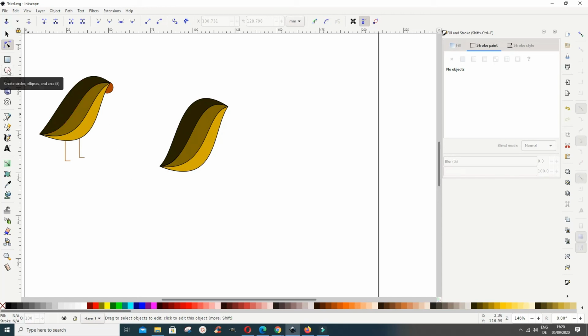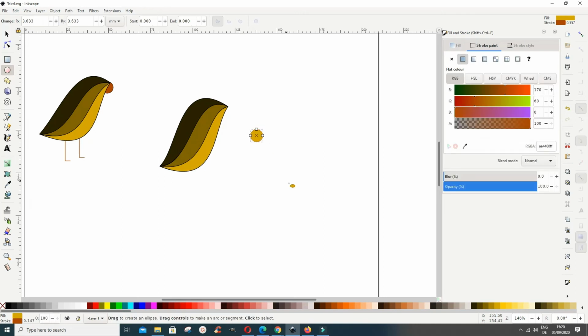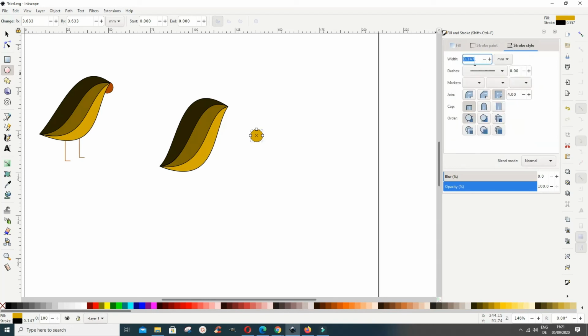And now we want to draw the mouth of the bird. I just used, so we can go to Shift Control, and then we draw more or less a circle like this. I had this stroke because of my previous drawing. I have a stroke which is brown. I change the stroke, so I go to Shift and I change the stroke to black. And if you want my stroke style, it's very thin, 1.7. You can change it a bit if you want.